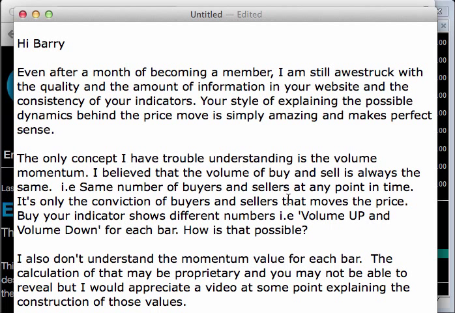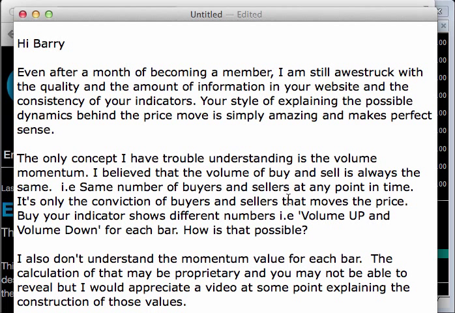Now, there'll be people out there that say that's way too simplistic an approach, but when you look at time and sales and you see the trade going through, did the trade happen on an uptick? So was someone anxious to buy and therefore they pushed the price up, in the case of the E-mini, by a quarter point in order to get into the market, or did they push it down by a quarter point, or a tick down, in order to sell and get out? It's that conviction either way that determines whether it was being bought or whether it was being sold.